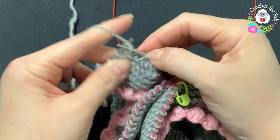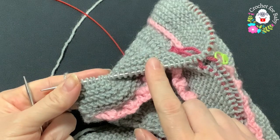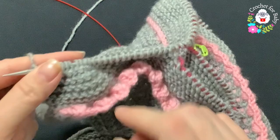Okay, so here's my last stitch. We're going to knit. Now, the first row is done where we separated the sleeves. At the end of this row, you should have a total of 112 stitches. We have 26 plus 26 for the front panels, 54 stitches for the back side, and then we have 3 stitches under each sleeve. That's a total of 112 stitches at the end of this first row.